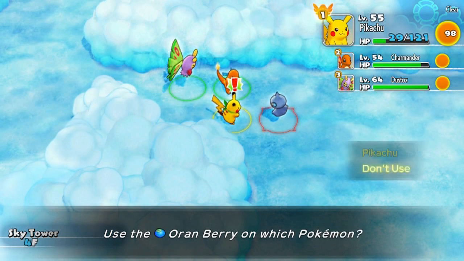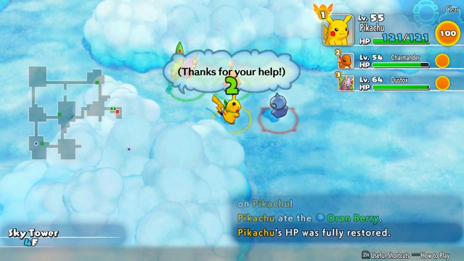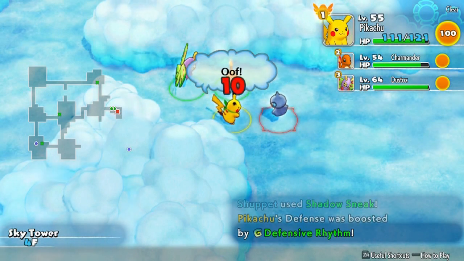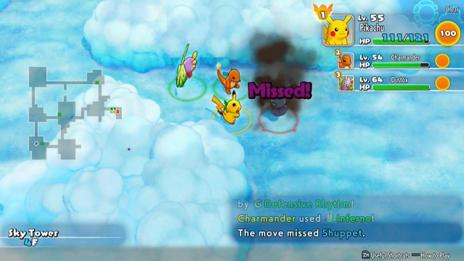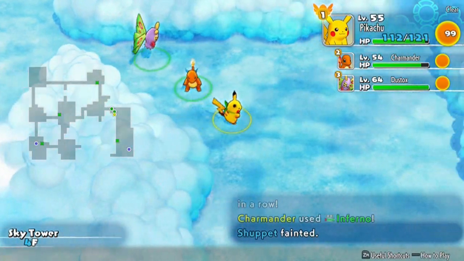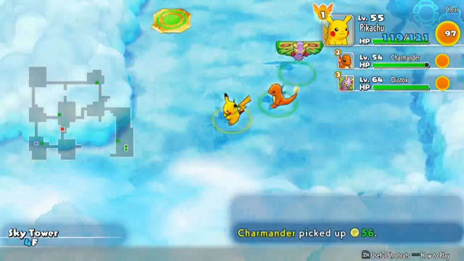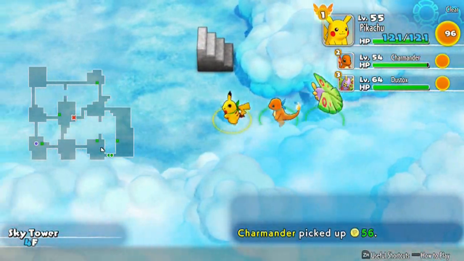Oh, looks like it's time to use an Orange Berry. Well, we did come pretty far without needing one. It's just more money. Yes, finally the stairs. Okay, floor five.